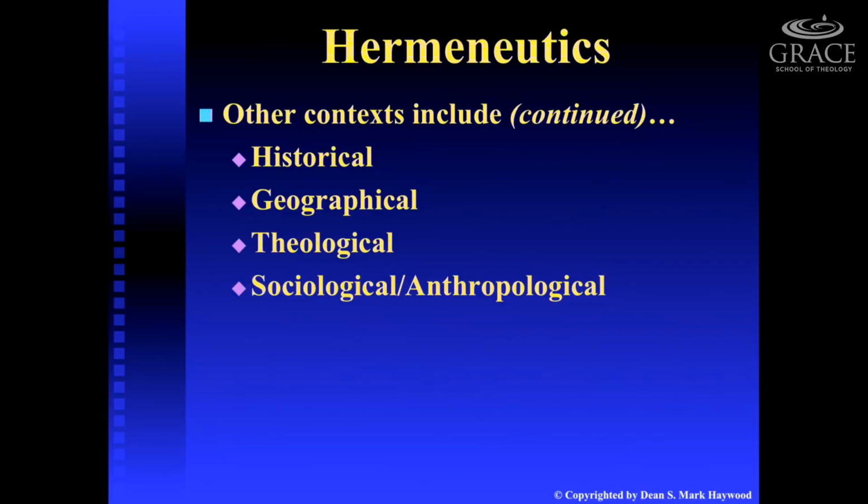Okay, good. Here's some other context. You've got the historical context, the geographical context, the theological context, and the sociological and anthropological context. These are other types of contexts. All right, and we'll be dealing with these, especially when we get into interpretation. We'll deal with them a lot more than what we're talking about tonight. Tonight is just to kind of get your feet wet, to introduce these concepts, to get you thinking about these concepts. Okay?